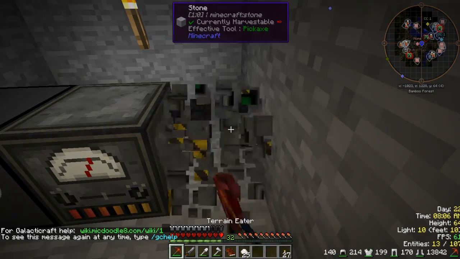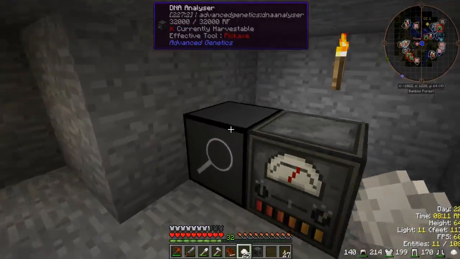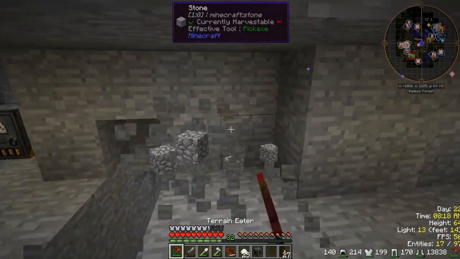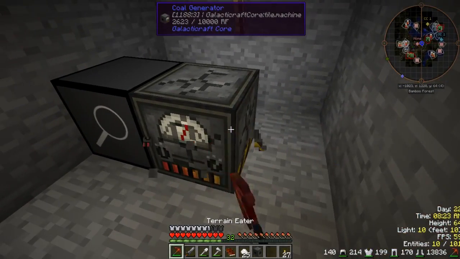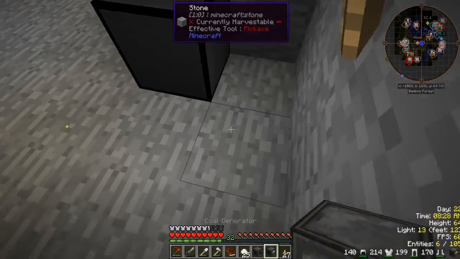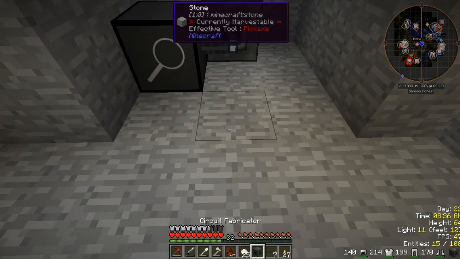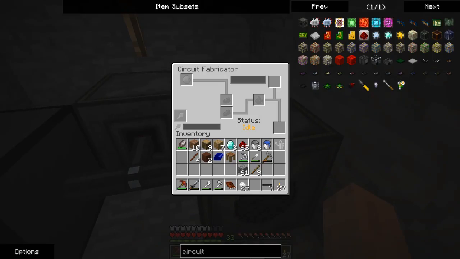Sorry, that's not where I want to put it. Since there's only one wire output, we'll just place it somewhere temporarily for the meantime. We'll put it here. Or better yet, let's get this out. We're gonna do it like this, put it like that. Get an aluminum wire out. And then place this circuit fabricator here. Yep.